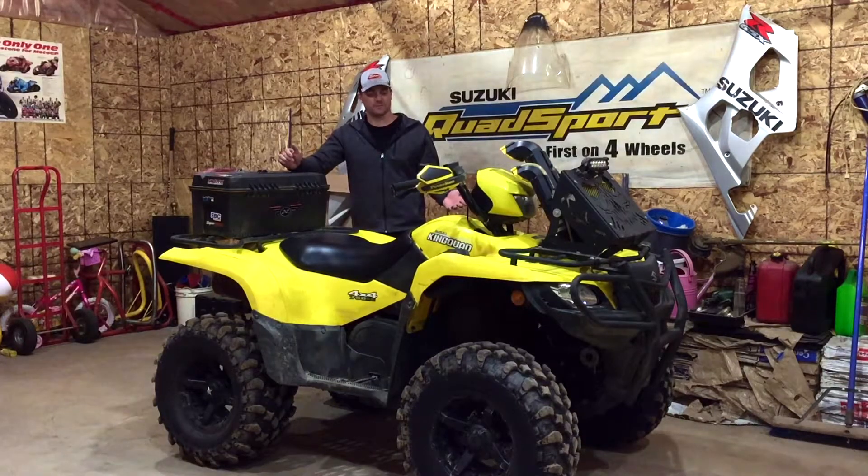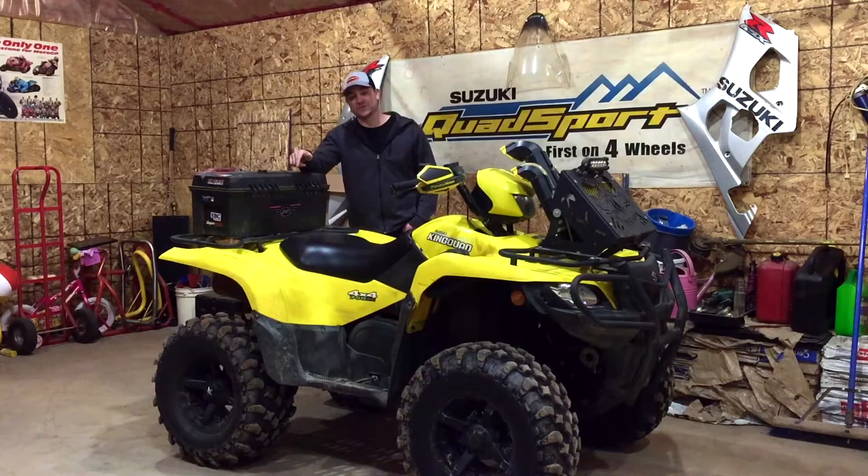That's basically all I've done to it — pretty much kept it stock. I'm not getting rid of this thing. I love the King Quad. I kind of wish Suzuki would come out with a bigger motor for it, because if they did I'd probably just go buy a new King Quad. It does need new tires and I want to go bigger — I want to put 28s on it. You can get 28s in a 12-inch rim size, but there's so much rock rash on the rims that I'm just going to replace them too.